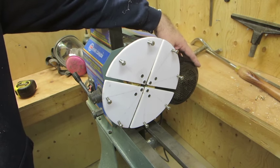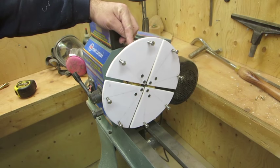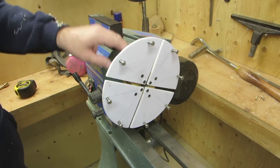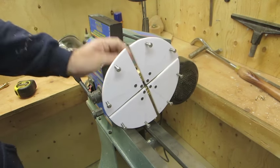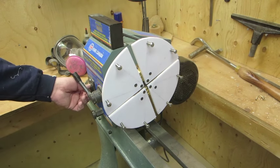Now, I think what I'm going to do is get an extension bar for my spindle. That will be something that I can get manufactured at a machine shop. So that will be my next step, just to bring this out, maybe 2 or 3 inches would be good enough. There it is.